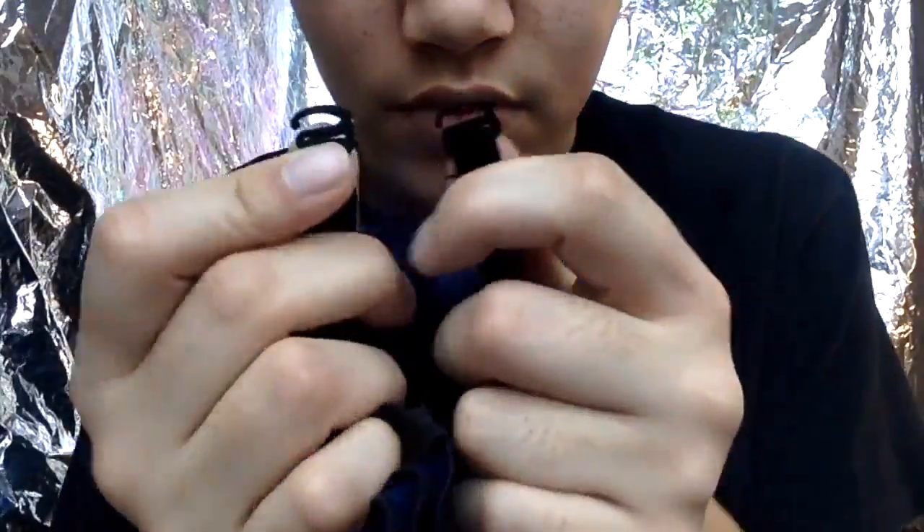My wig was a bit tangled, so I combed it out a bit. I'm just showing you the different parts of the wig. The front part will go against your temple, and the back part will go against the back of your head. And the little clippy things that I showed you — you don't want to connect them together. You want to make sure that they connect in the holes, because if you put them together, it will break the wig.